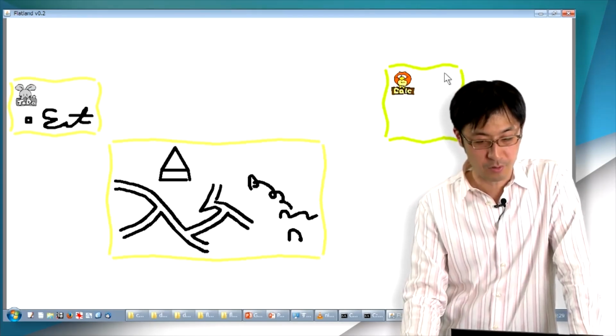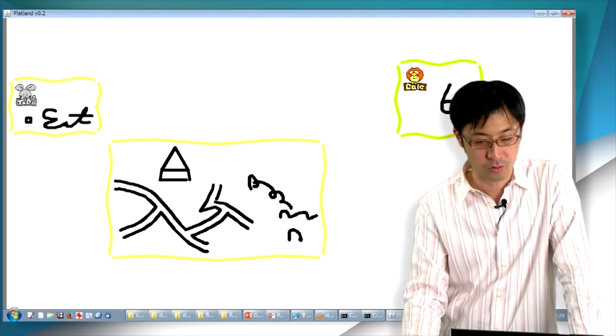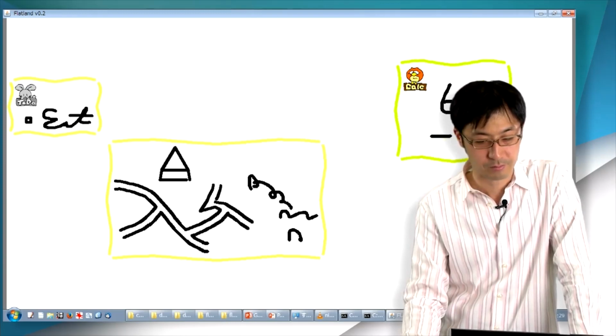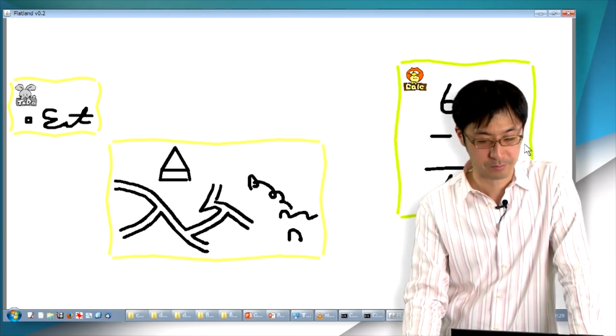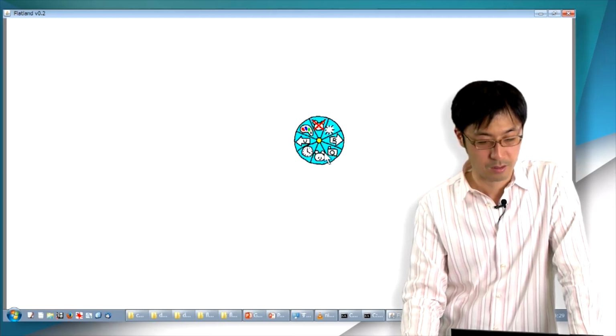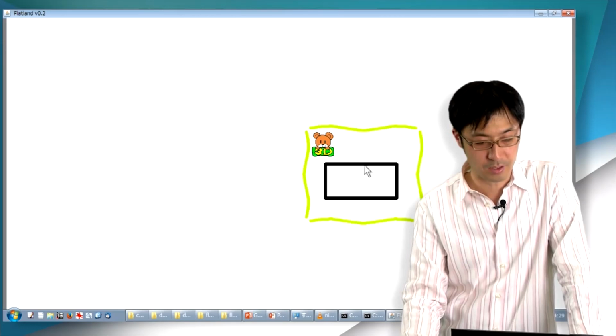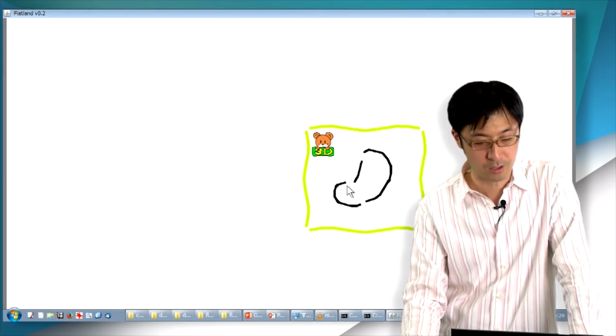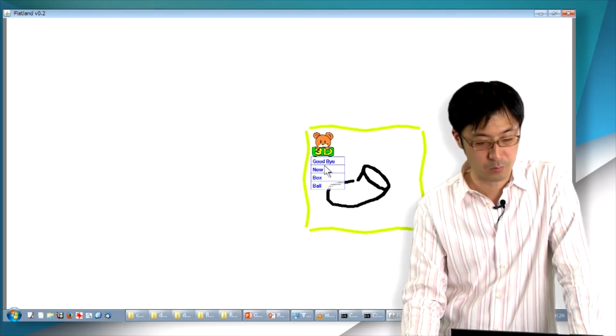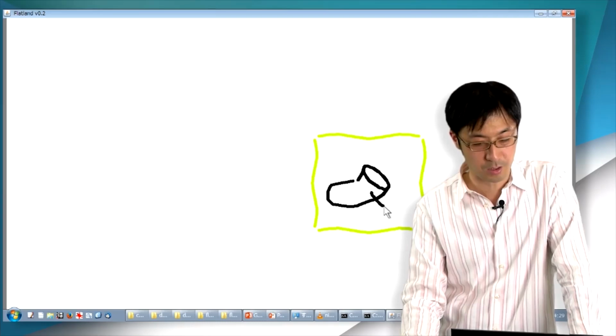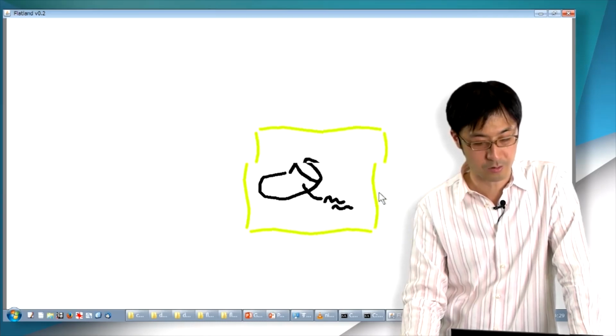So another example is calculation. You draw numbers here, and you draw a line, and then you will get the result. We also implemented a 3D drawing. You draw something, and then you can rotate, and then you can cut, and then you can rotate. And if you remove this guy, then you can draw notations and so on.